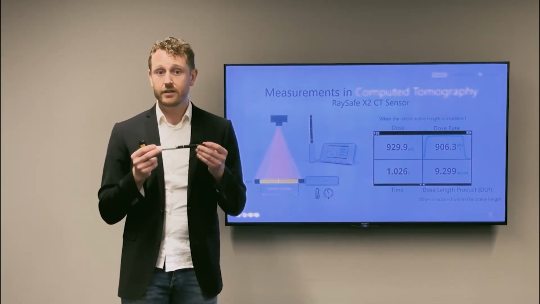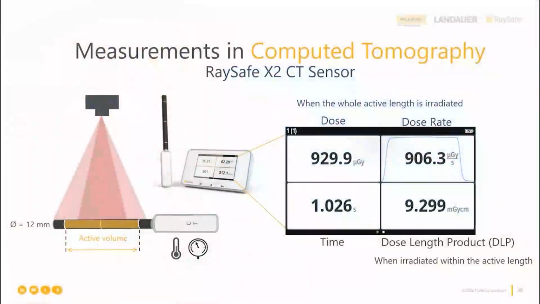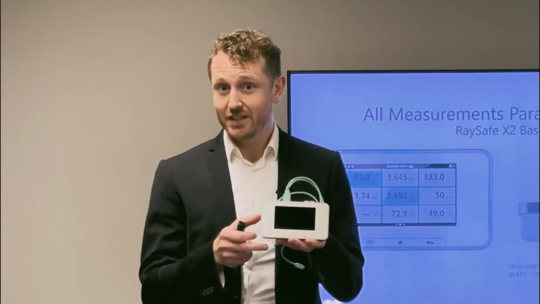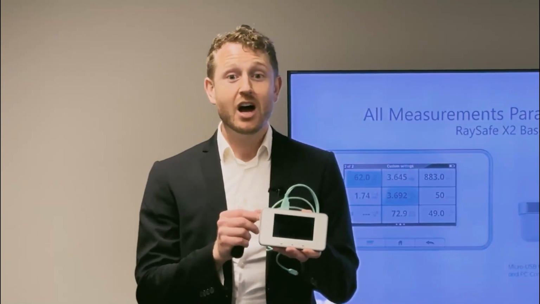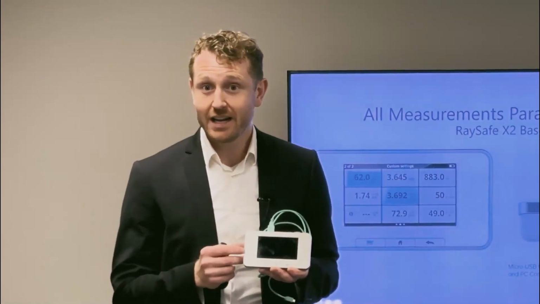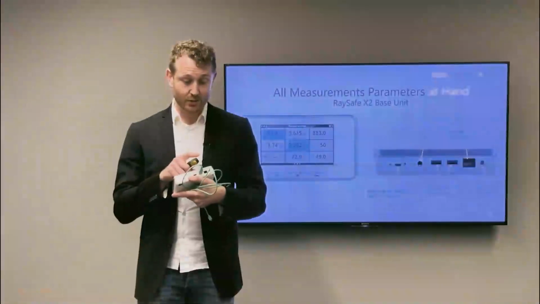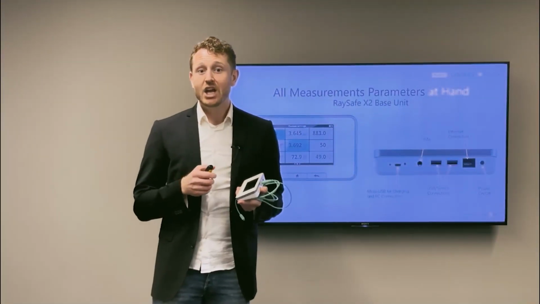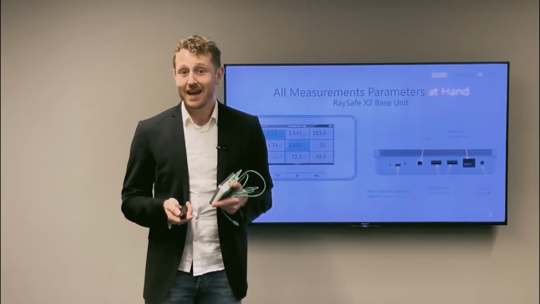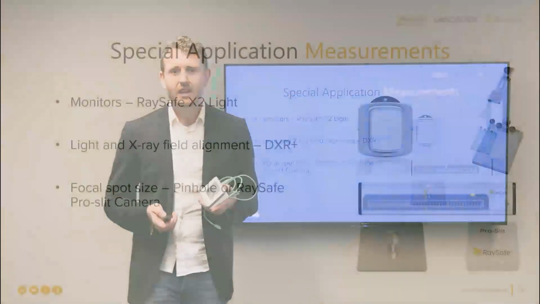This gives us a signal that is automatically temperature corrected for the air temperature inside the ion chamber and not the room. All the sensors are connected to the X2 base unit via USB cables. All parameters are easy to see on the screen, and one can even look at the waveform and make waveform analysis directly in the base unit. The base unit also includes a mAs sensor, meaning no additional external mAs sensor is required.